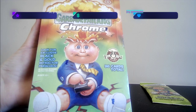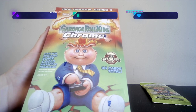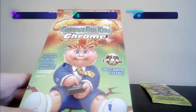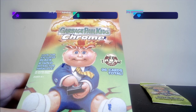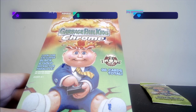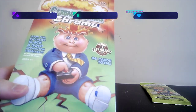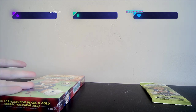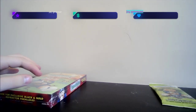So we've seen collectors, whether on Facebook or eBay, who have the full rainbow, so they have the original card and then this. But the thing that's going to drive this in the future is a common recipe: what are the go-to high-end cards in these boxes? In this case, it's the Super Refractor 1 of 1 and also the red border refractors that are 1 of 5. I think those are going to drive the popularity with collectors to always go after these cards. Also, there's the 35-year celebration stamp on the box, not on the cards necessarily. So that's also a good way, and people down the road are going to assume this, with it being a part of the 35-year celebration year for Garbage Pail Kids collectors.